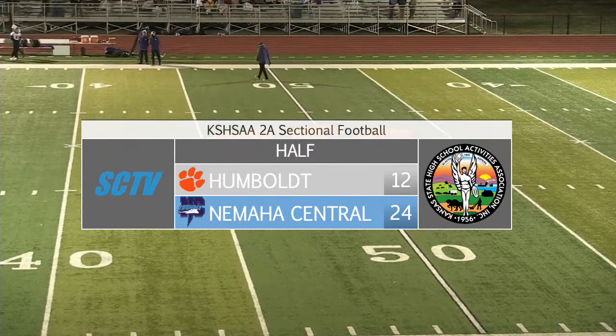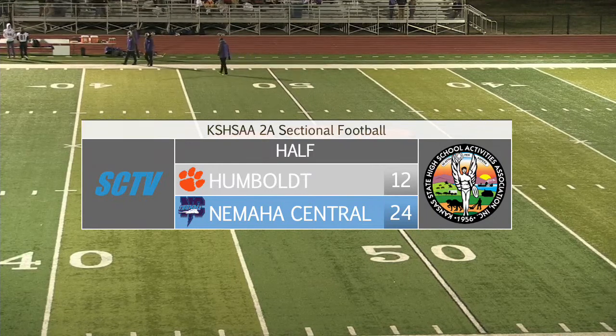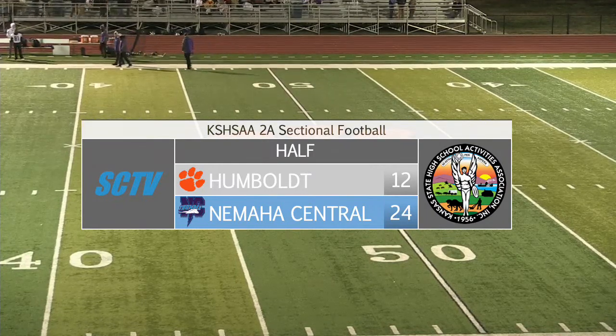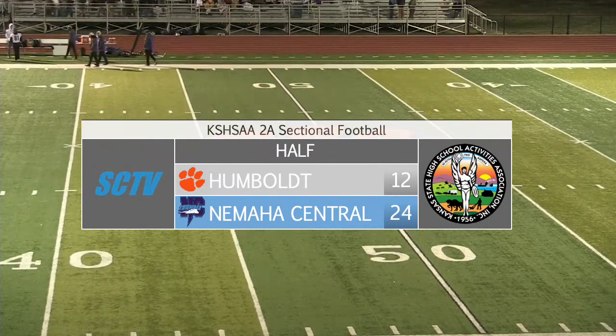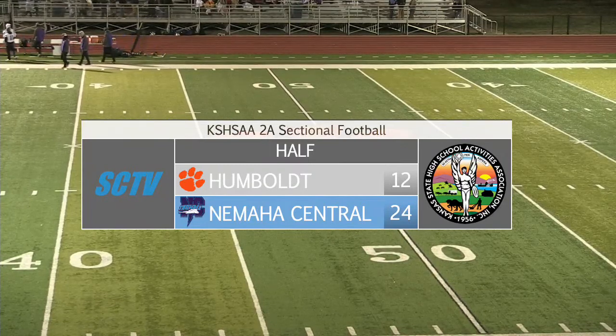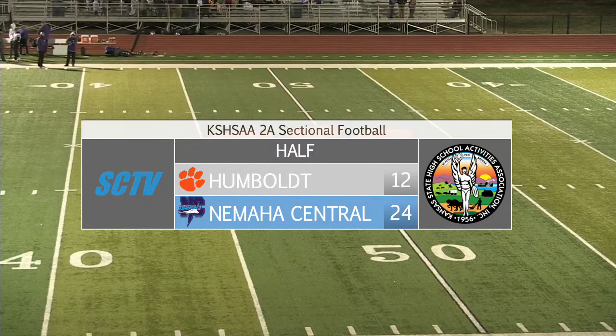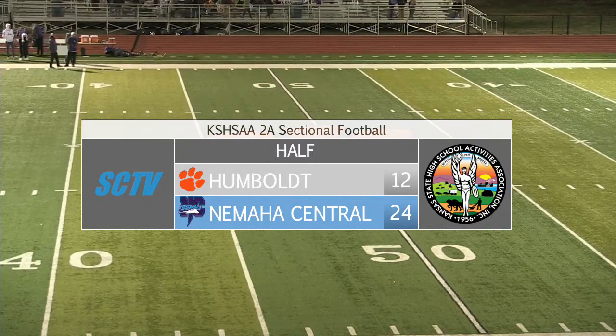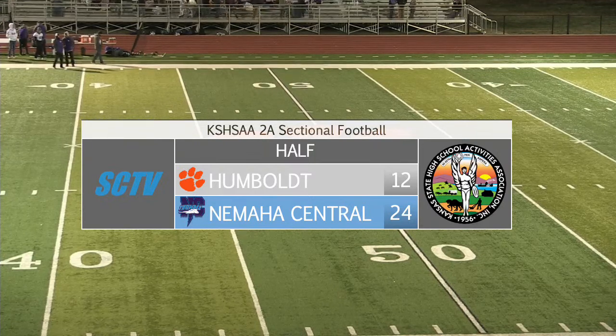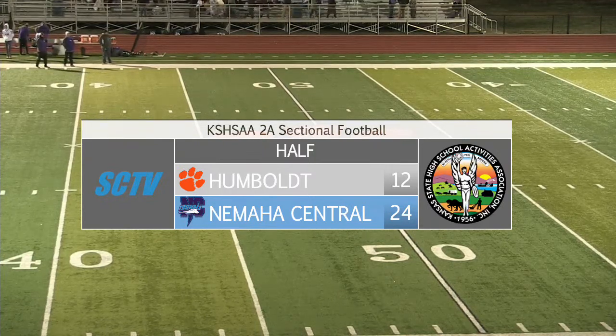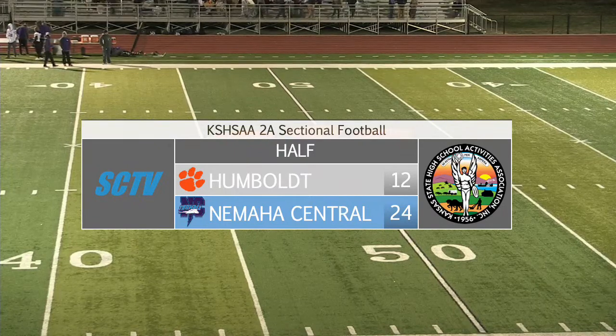And in this game, the Humboldt Cubs have 60 yards rushing. They have 116 yards passing for a total of 176 yards in the game. And I'm surprised they got 116 yards passing. Usually it's not a passing team, and they usually run the ball a lot. And with only 60 yards rushing, I think they had to go to an alternative here.